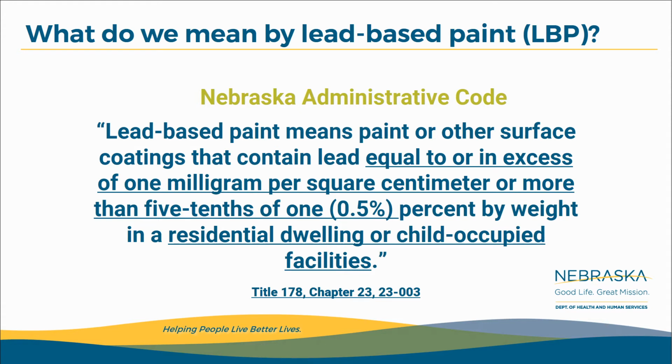First, the definition is not a health-based standard, it is the amount allowable by weight. Second, the definition applies to residential and child-occupied facilities. This means that more lead can be found in paint used for other purposes, such as bridges and marine uses. When children come in contact with these other kinds of paint, they may be exposed to more lead than in residential paint. And finally, these definitions only apply to paints used in the United States.